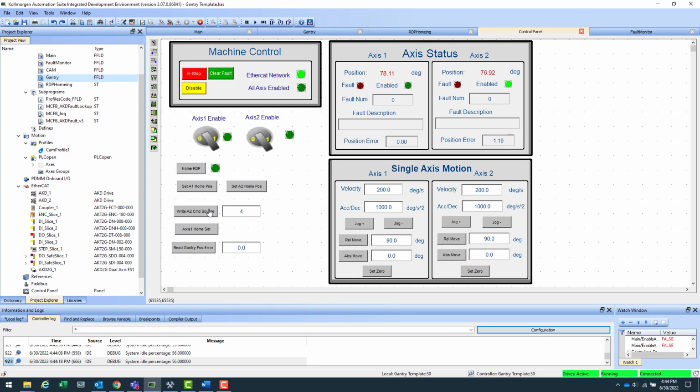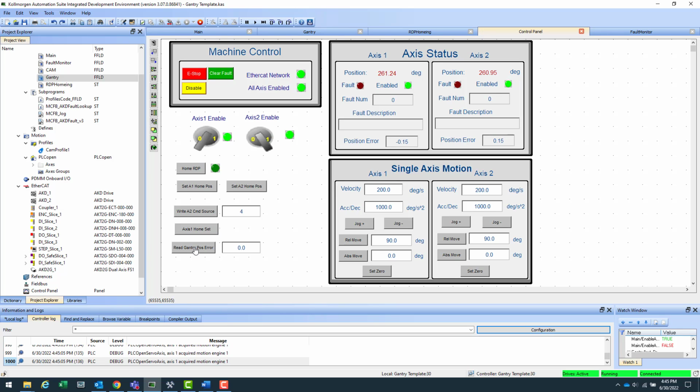So I clicked the write command source for axis 2 to 4, so now gantry mode is enabled. Now if I try to do anything for axis 2 to give the single axis enable or jog command, nothing happens because it's ignoring it. But if I tell axis 1 to enable, both axes are now enabled. Because gantry mode's enabled, whatever we tell axis 1 to do, axis 2 will also do. So now if I jog axis 1, both of them will move, so they will work together to move the single load, or to move the entire gantry.